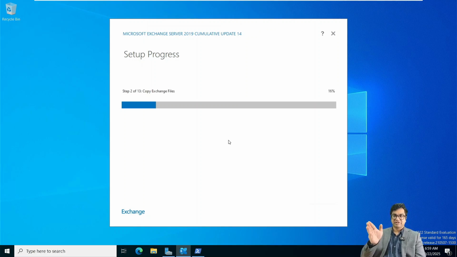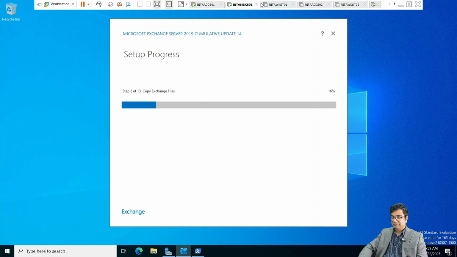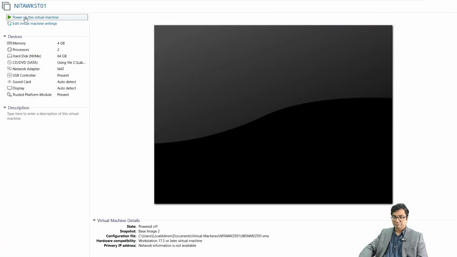And once this installation is done, then we'll move on to domain joining our workstation. Now remember, the workstation part is at the very end. So you can domain join the workstation even right now while this is installing and get it done with. So let me show you what exactly I mean. So this is my workstation here. So once my workstation starts up, I'll log in. I'll just domain join. I'll not do anything. I'll domain join and I'll shut down this machine. I'll only use it towards the end of the scenario, when I want to send an email, and I'll be doing everything over the OWA, the Outlook web app.